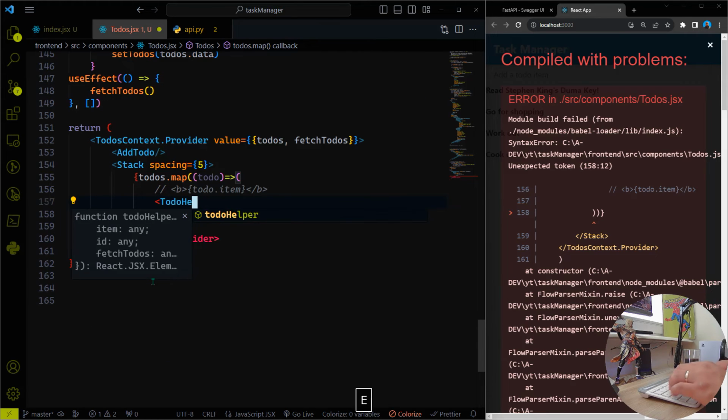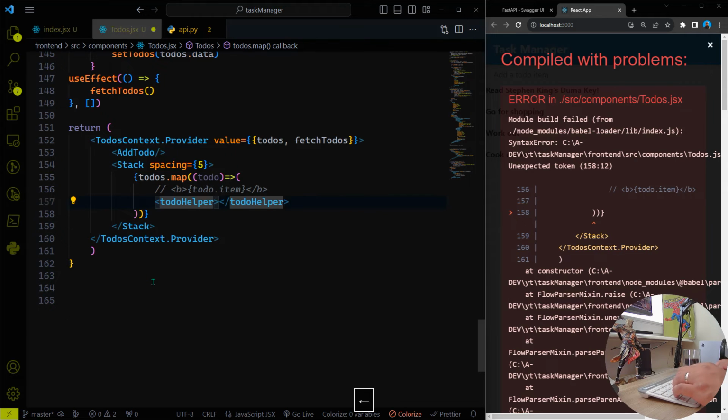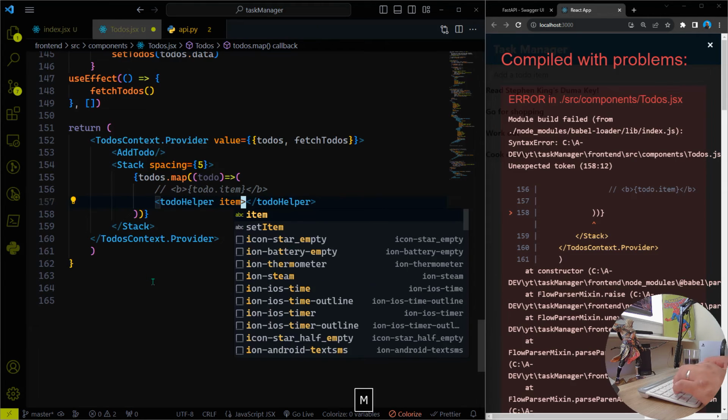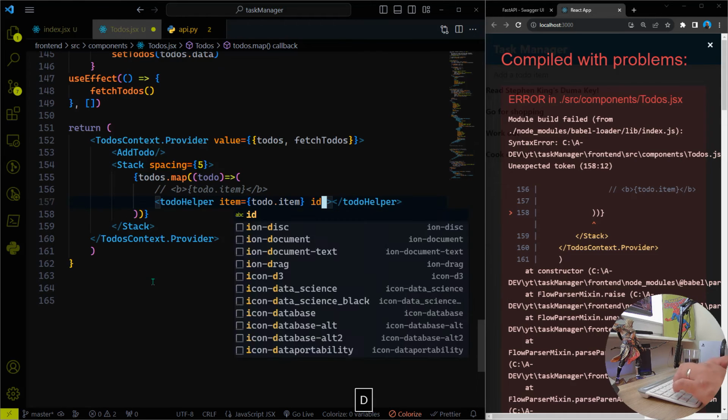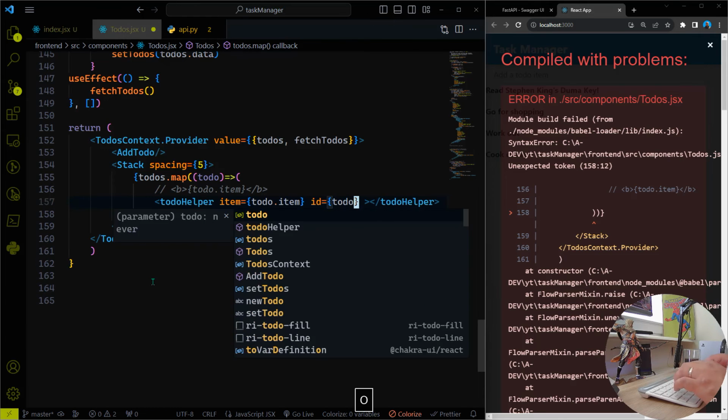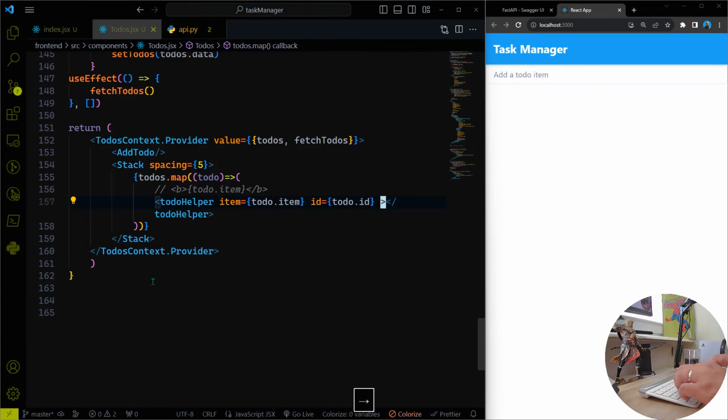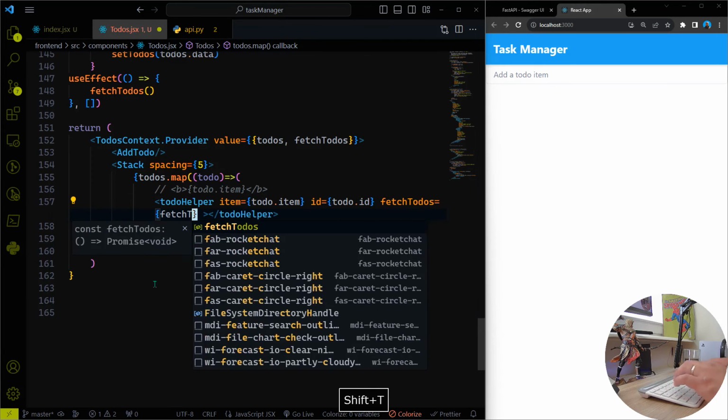So to-do helper, and here I'm going to set the item to to-do.item, also to-do.id, so I will need the ID, that's to-do.id, right? And finally fetch to-dos equal to fetch to-dos.